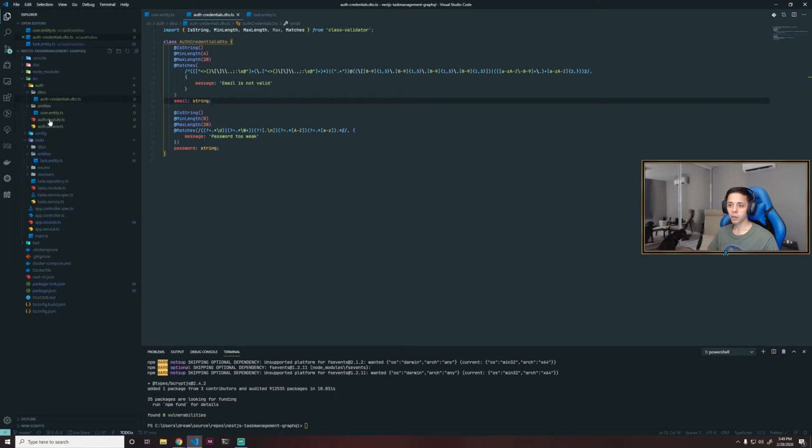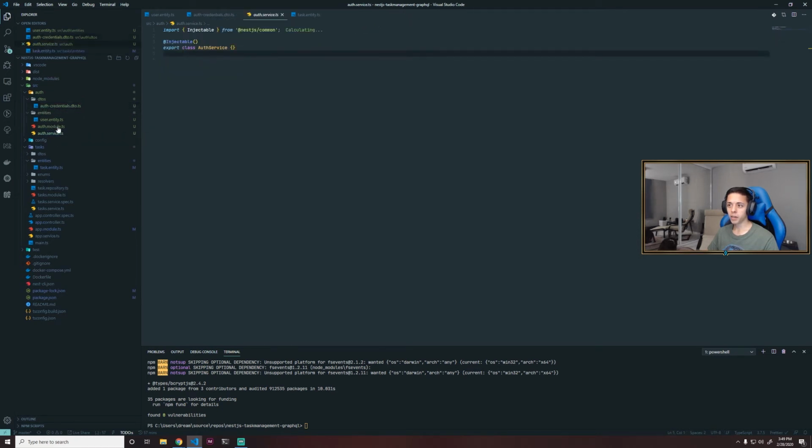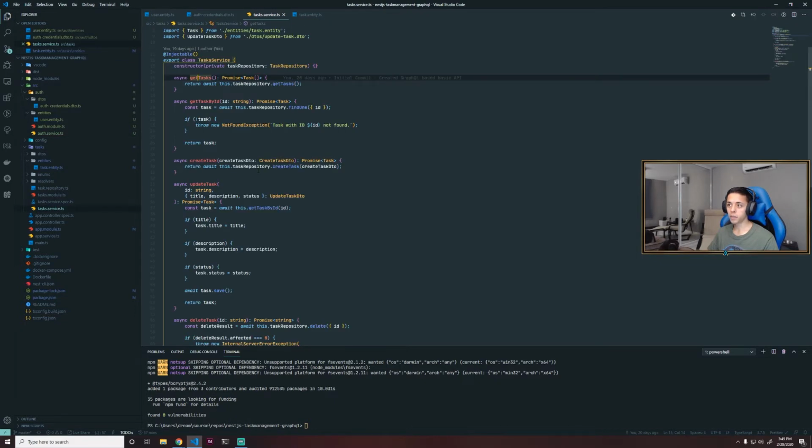So now what we want to do is go to our auth service. Our auth service is going to have 2 things, right? Let's look at our task service, because we have the repository. We need to create a user repository, so we want that to be able to interact with the actual database.